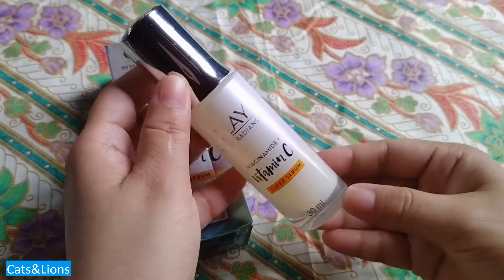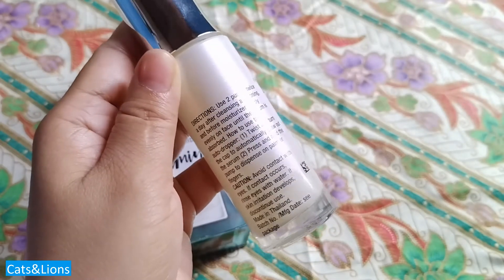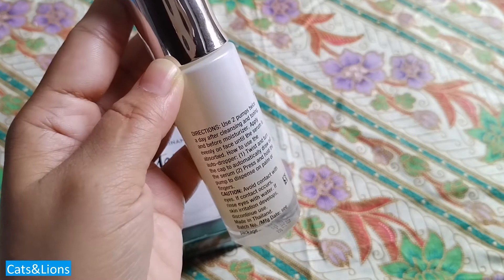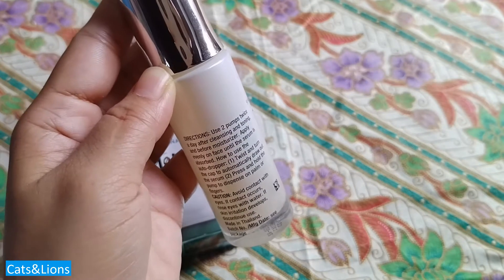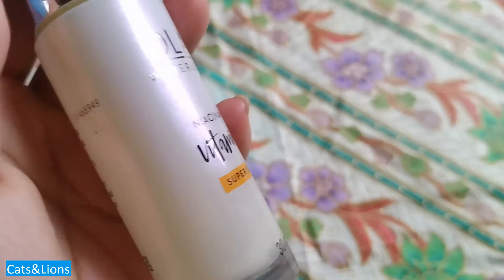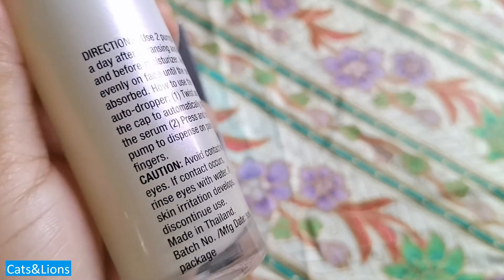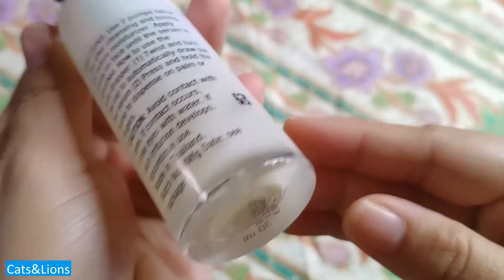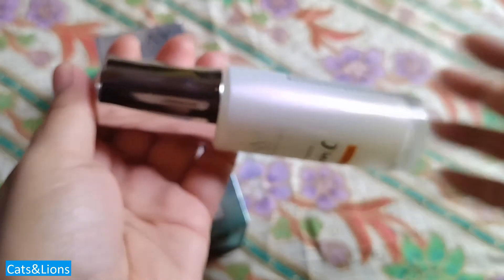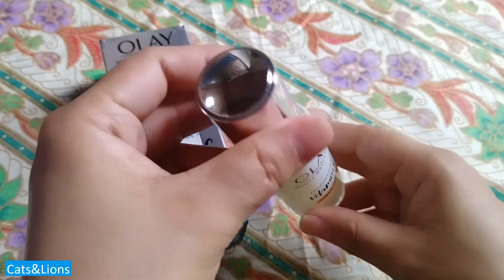This product comes in a fancy white bottle — when you look at it closely it has small glitters. You'll see the expiration date at the bottom; this bottle expires November 2023. It's a pump bottle, so to open it you twist the cap counterclockwise and the top part will be released. Continue rotating counterclockwise until you get it out, and to close it just twist the cap clockwise.